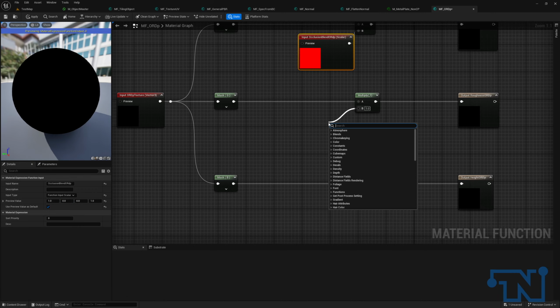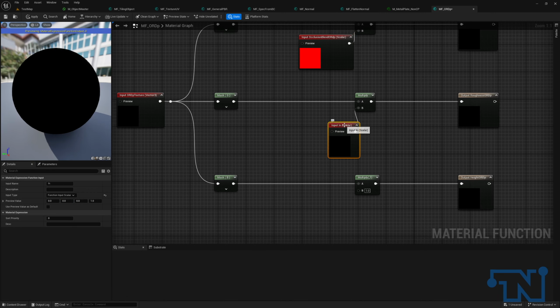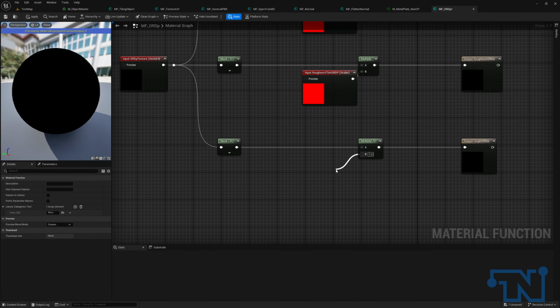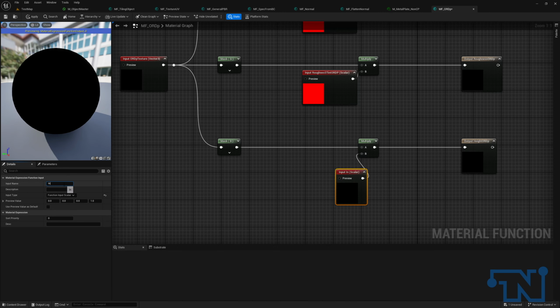We're going to do another function input that is type scalar. This will be our roughness tint ORDp. Again, we'll give it a value of 1 by default because we're multiplying in. We want to give it some default value. And then we'll do another function input of our height strength. And again, we'll give it a value of 1.